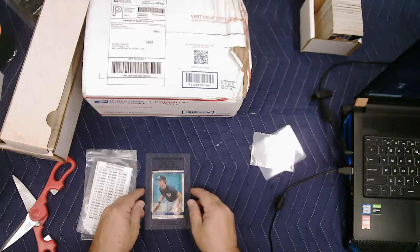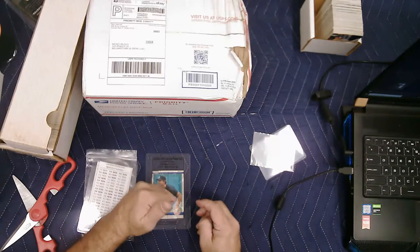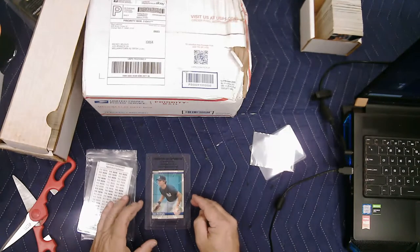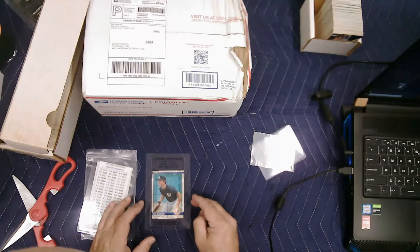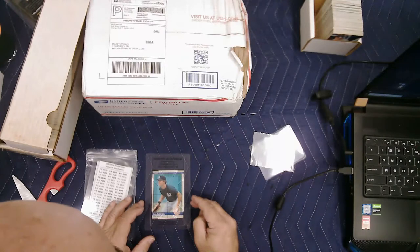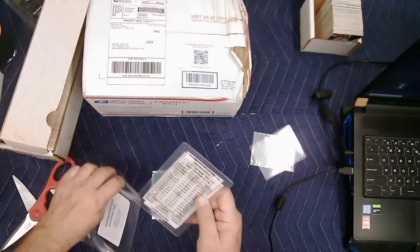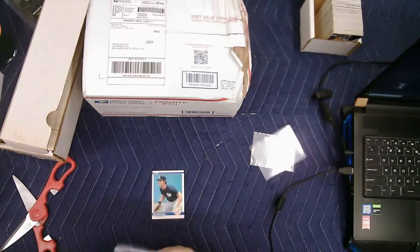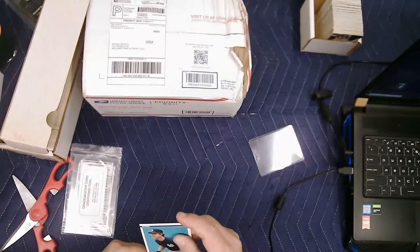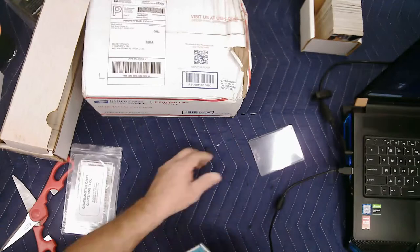We're just going to check it. Boom. So we're looking at a 2 and a 3+ left to right and top to bottom. Looking at a 5 and a 2. Like a 3. So it's off center. But cards from that era are very hard to get centered anyway. You're lucky to get one. That's why it's so hard to get PSA 10s. But there you go. That's that.